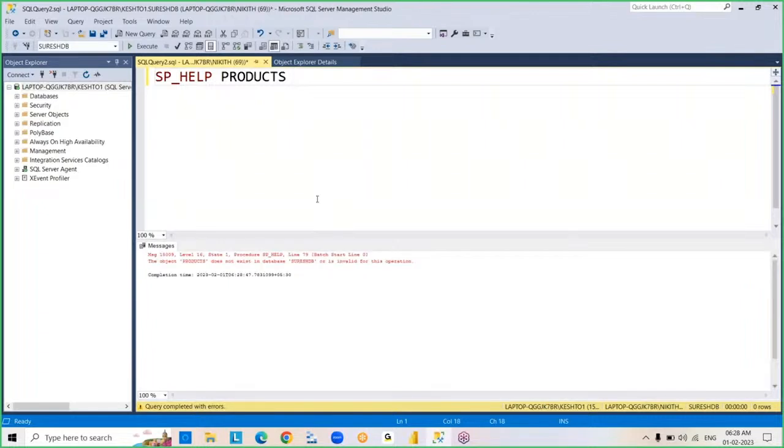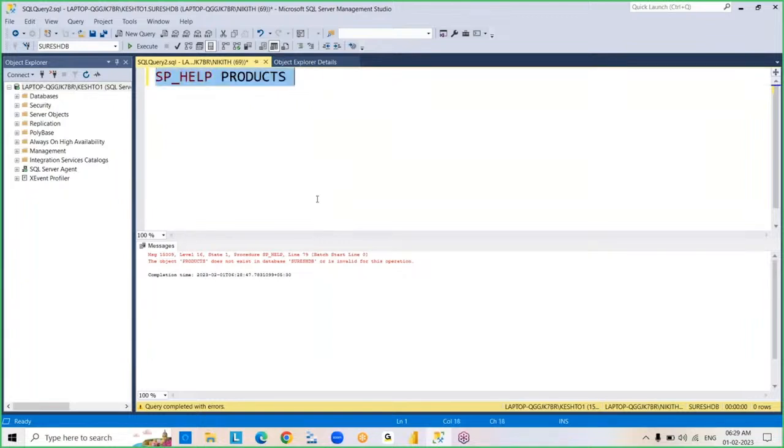There is no table. Why? It is throwing an error. It is showing the table does not exist. Why is it showing like that? Because the table was deleted. Because we dropped the table by using the drop command, right?